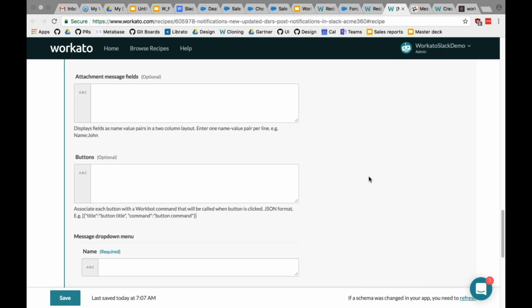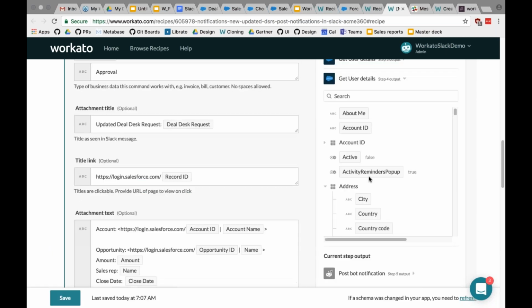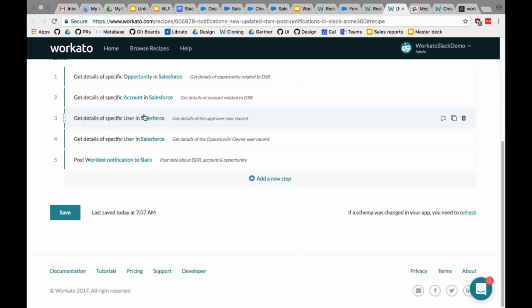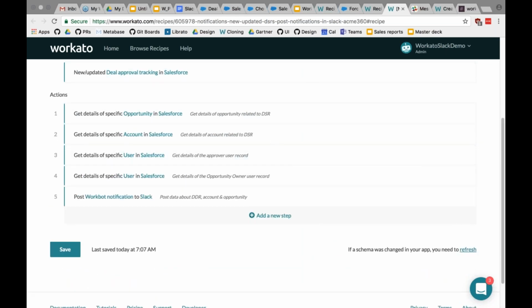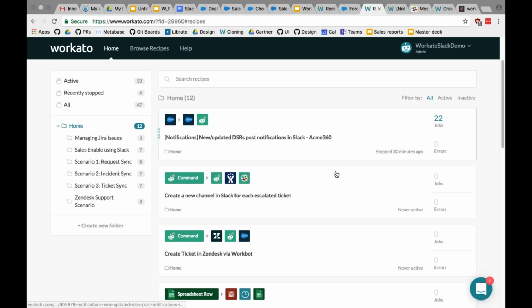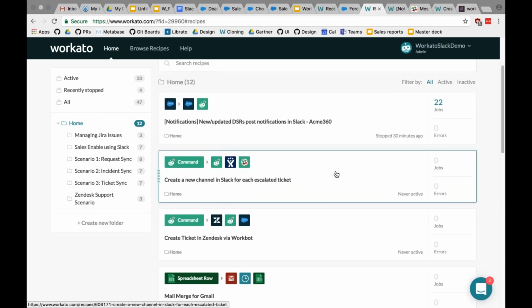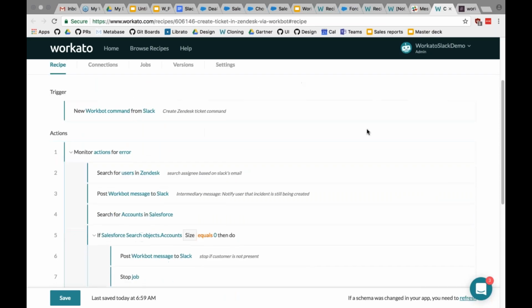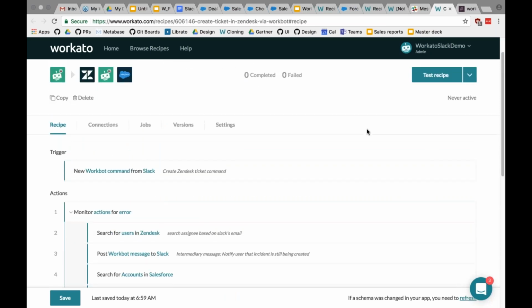The way you do it in Workato is you say, this is the name of my button, and when this button is pressed, I want it to issue this Workbot command, and that is how the binding is done. So notifications are really quite straightforward. Let me pick one that actually does buttons. I think I have one here.